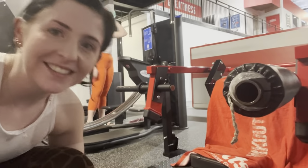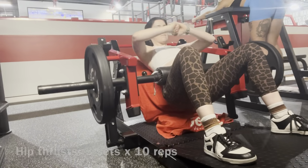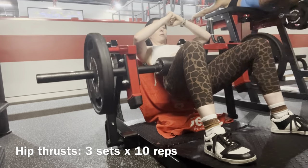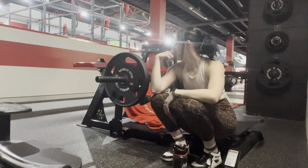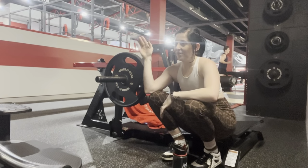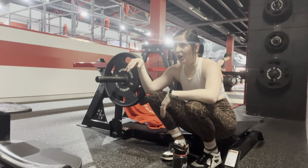It's time for hip thrusters. I like this machine for hip thrusters. I like it just because it hurts my back less, and that's usually my goal with most of my workouts, is to not hurt my back again. When I'm doing this one on the last rep, I always hold it at the top as long as I can.